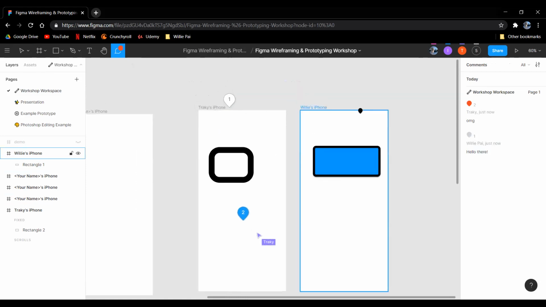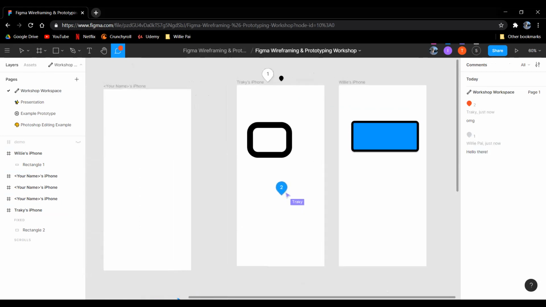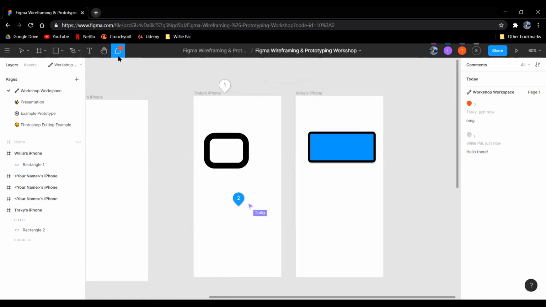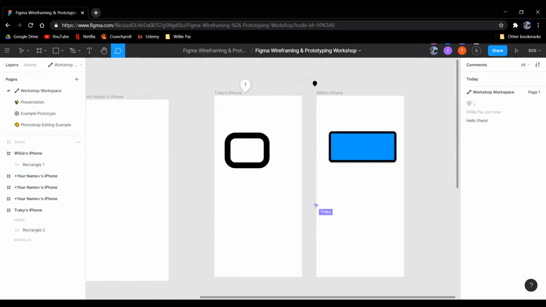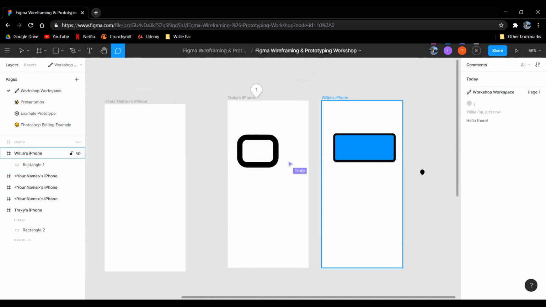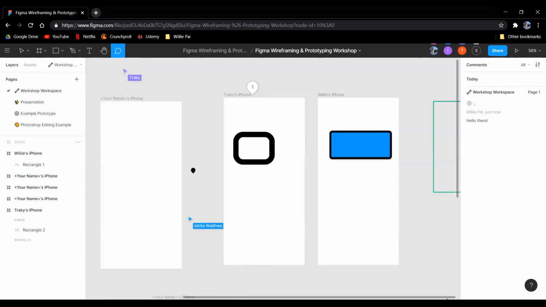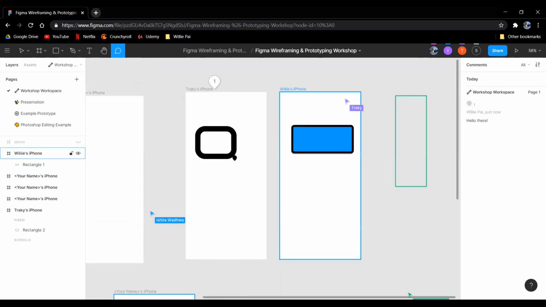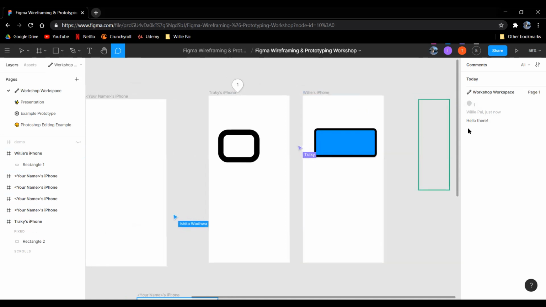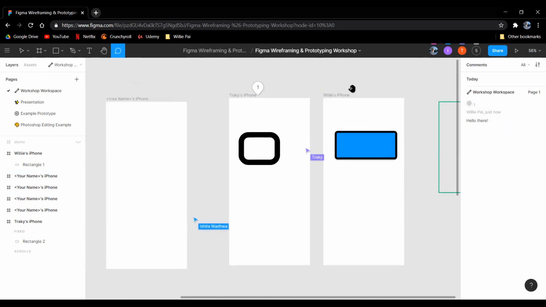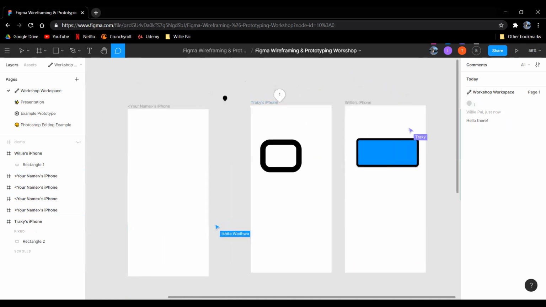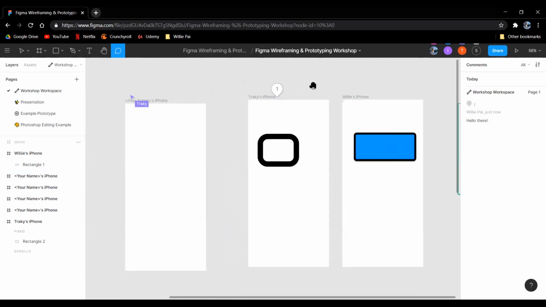Oh, there you go. And once you're in the comment, when you select the comment, there will be a sidebar that appears on the right side that will show everyone's comments on this workspace. So in case you're hopping on to edit this design at a later time, and your coworker has left a comment for you, a notification would appear at the top in a red circle notifying that someone has left a new comment.